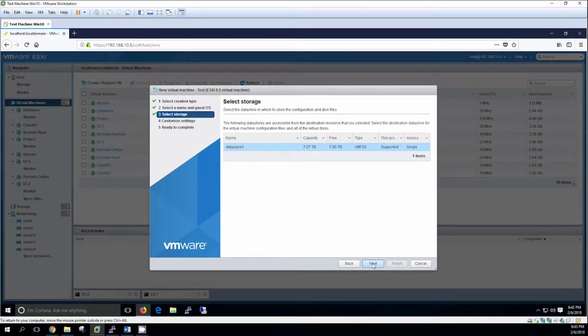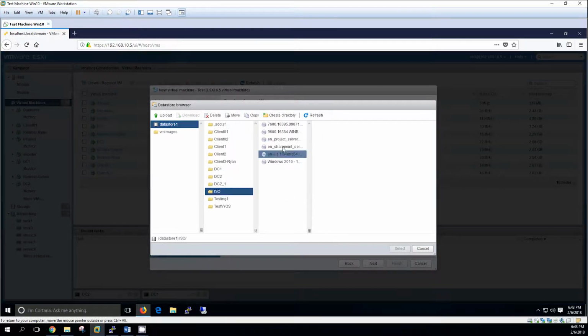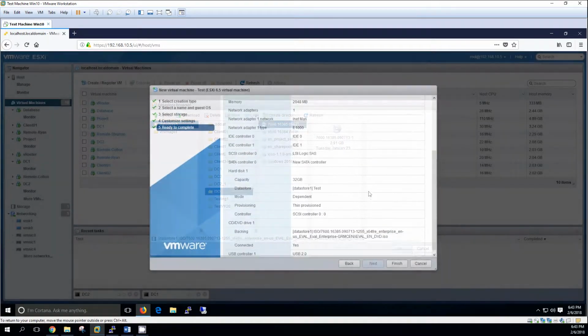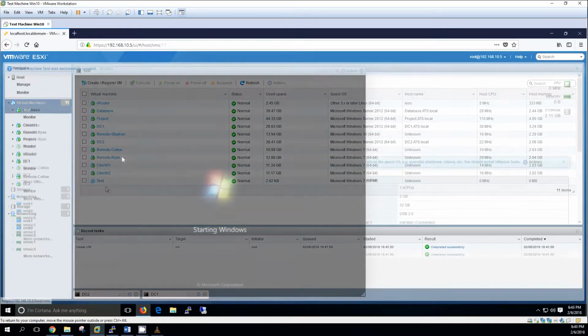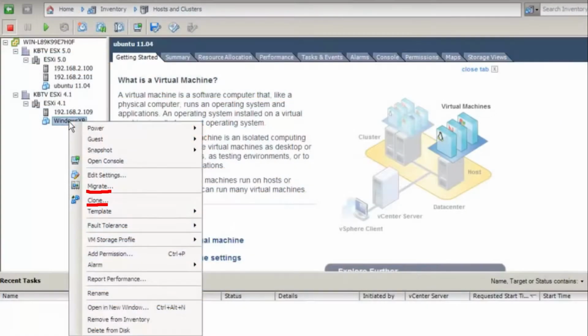Next, we have an example of how a VM is created on the ESXi server, where all that is needed is to configure some basic information about the machine you are about to create and an ISO image that contains the VM's operating system. Once all the information has been filled out, the VM will then be created and can proceed to function on the server. If we had more than one ESXi server, we could actually move VMs across the server through the use of the vSphere management tool.